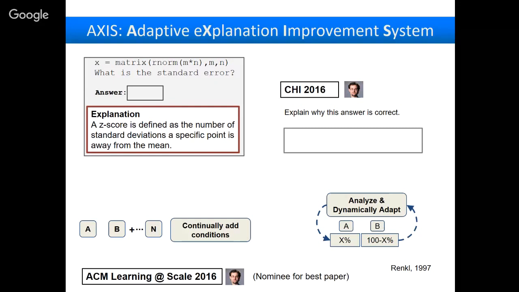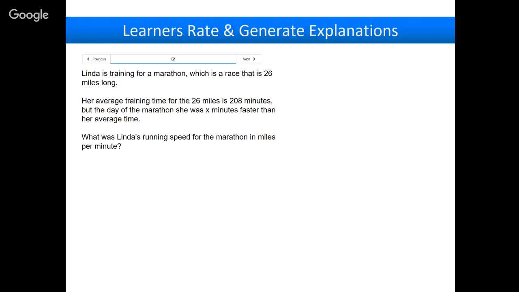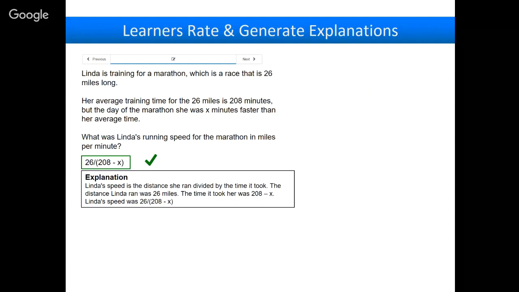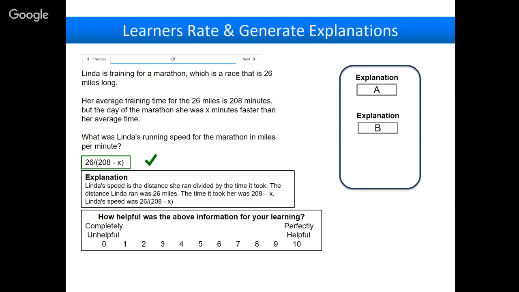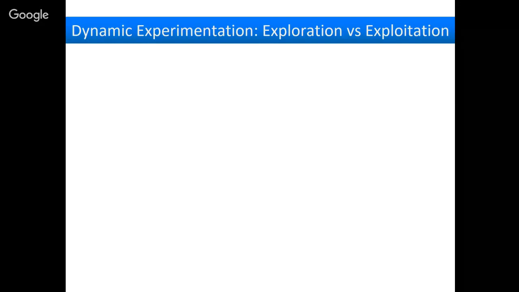So the system I built actually used K-12 problems. They came from a system's platform that probably built for geometry. But you'd be surprised how bad adults online are at K-12 problems. So this is the way I actually ran the study. They'd see a problem and be told the correct answer. Then we'd give them an explanation for why the answer is correct. And that came from the existing pool. We'd ask them to rate how helpful was that explanation for their learning on a scale from 0 to 10. We then prompt them to help you learn. Explain in your own words why the answer is correct. If the explanation was above 50 characters and they indicated it might be helpful for other people, we add it to our pool.